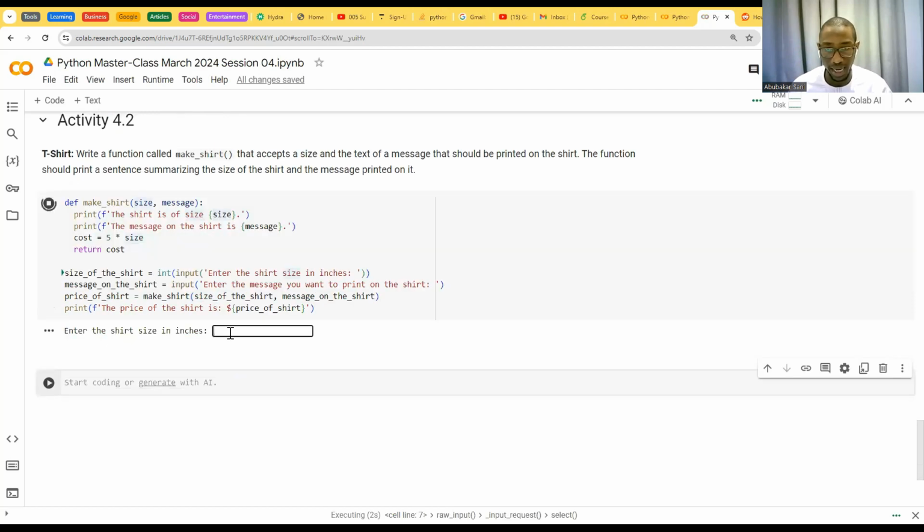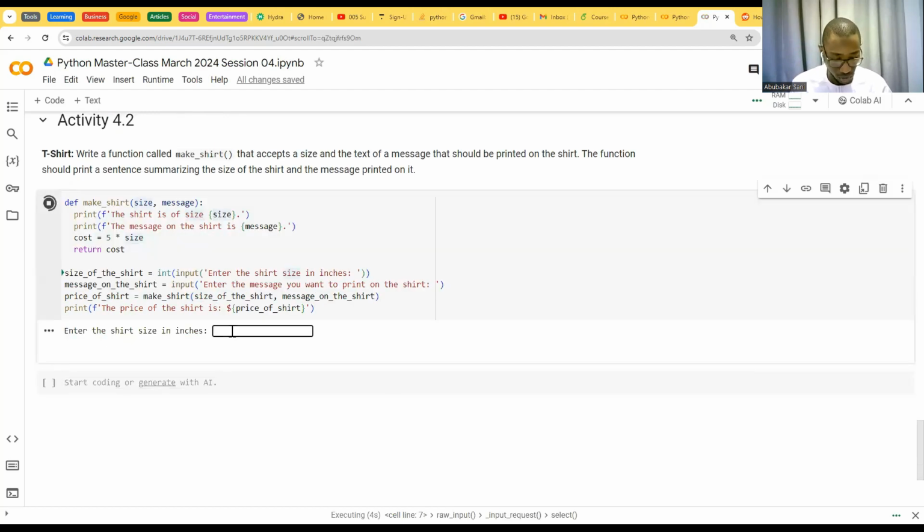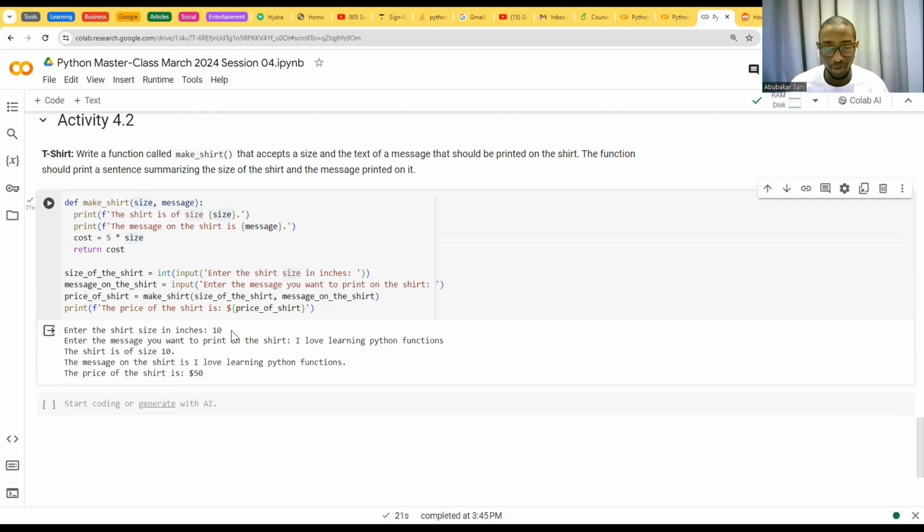All right, so let's run our custom function, and let's see. Enter the shirt size in inches. Let's go 10 inches. Okay, enter the message you want. I love learning Python functions. Right, so you can see the shirt is of size 10. The message on the shirt is I love learning Python functions.